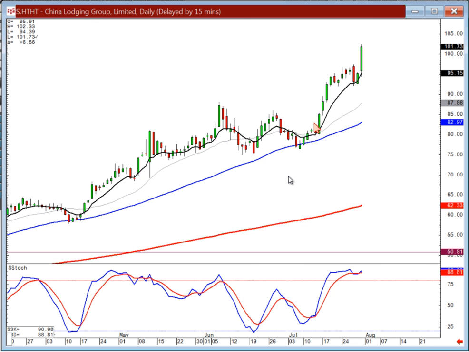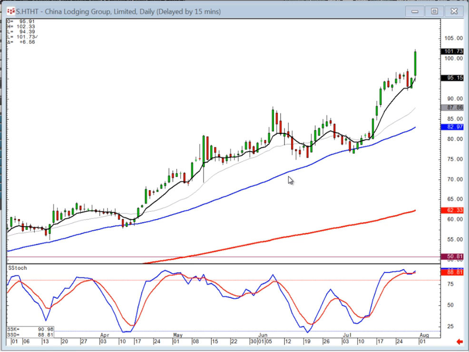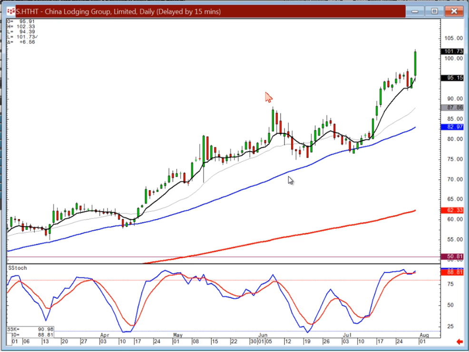This one was supposed to be more of a breakout of this little area. Now look at the J-hook pattern. This is HT. So that's why I'm showing the patterns, because if you can just recognize the 5 or 6 patterns, you're going to put yourself in situations where the probabilities are much greater that you're in the right spot at the right time, and the magnitude of return of being in the right place at the right time is going to be that much greater.